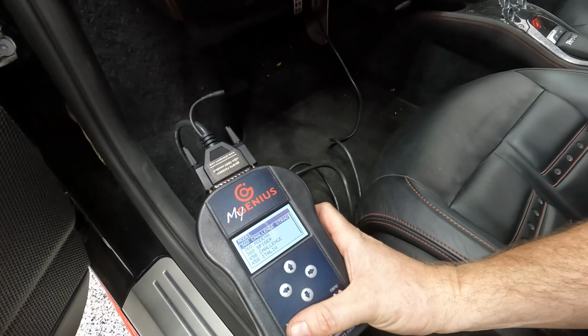I forgot there's those stupid Torx bolts on some of the 458s. Yeah, I think they're T27s. Yeah, I think T27. One of them's missing.